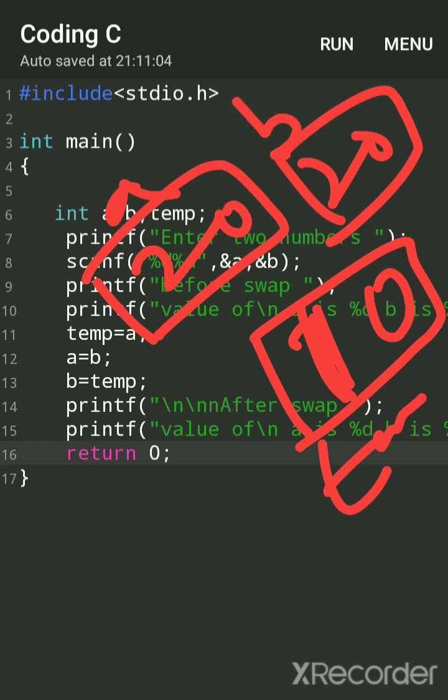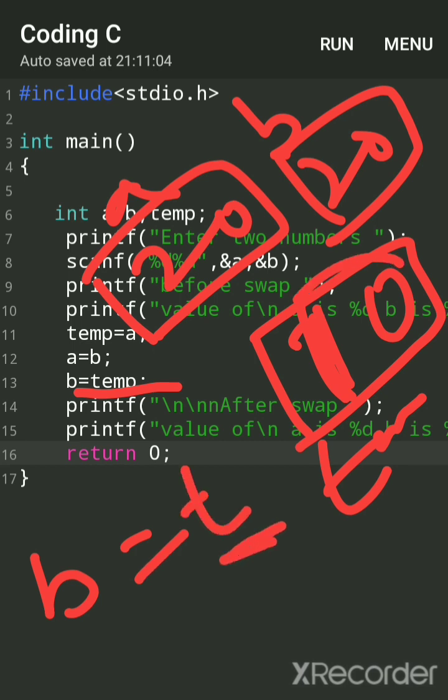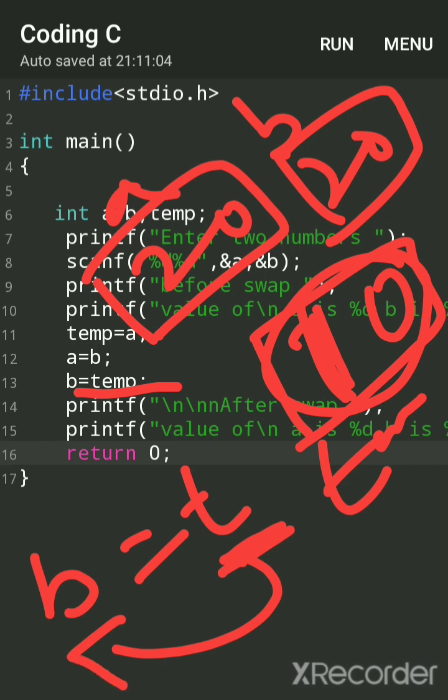In the third line, B is equal to temp. What is the value of temp? 10. Now this temp value will get assigned to B. B's value will get overwritten. What is the value of B? It is 20. Now this will get overwritten.